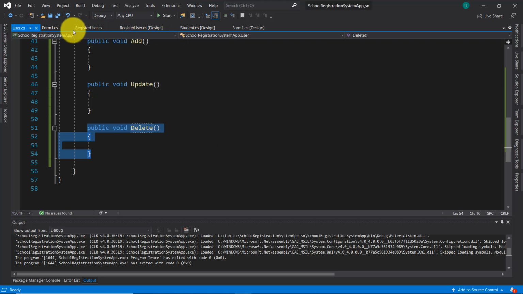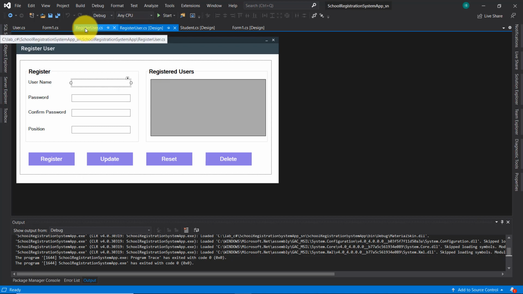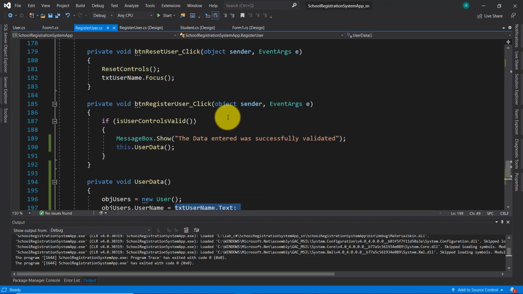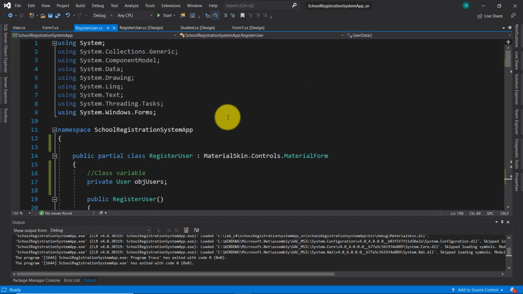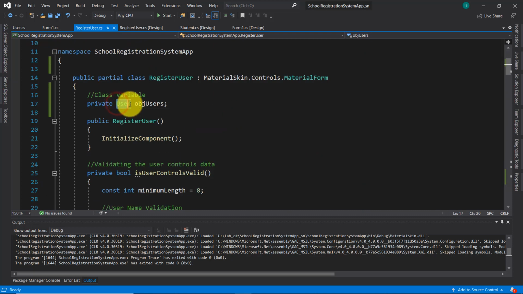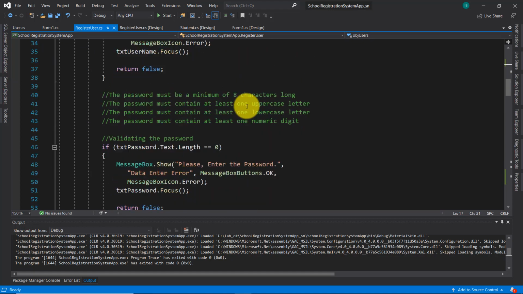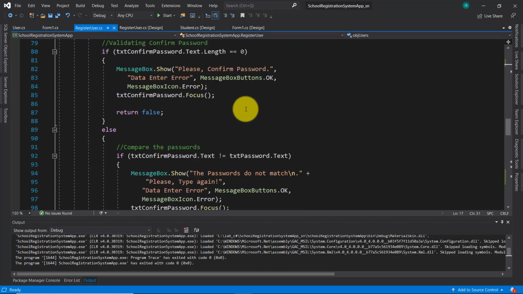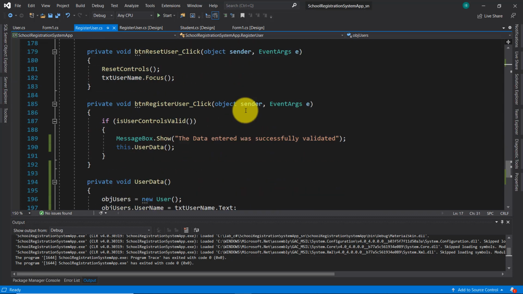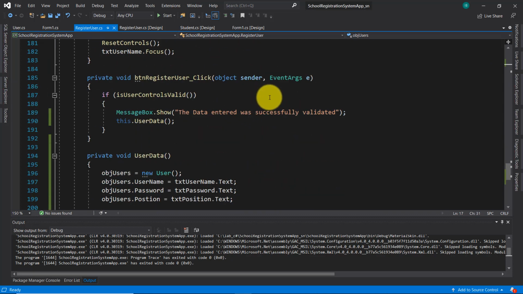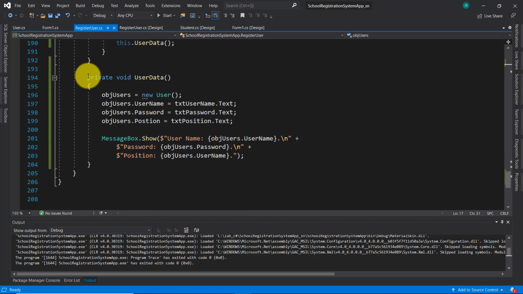Inside the file linked to this form, this file register.cs, I created this class variable using this type user. A class is a type, so I use this type user to create this object obj users, which I used here, inside this method.